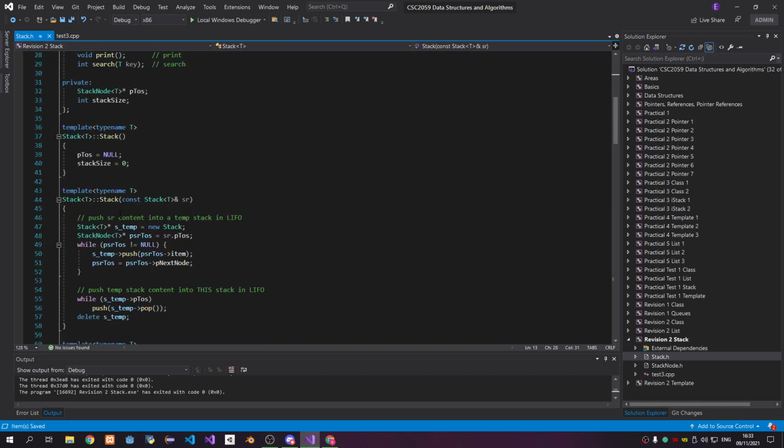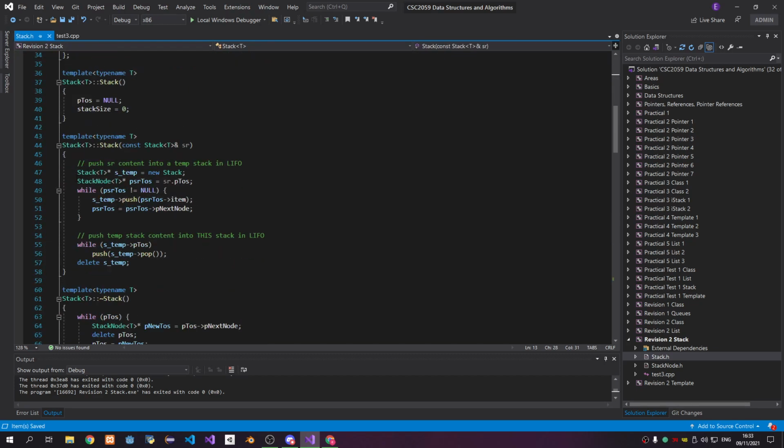I can look at it now here. So it grabs that other stack object, grabs its first node, the top node on the stack, and basically pushes it onto this.